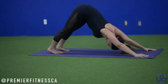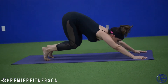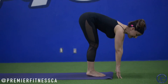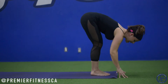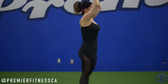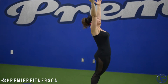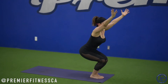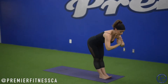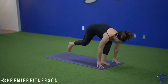Bring your attention back to your breath. On the last breath, come high up on your toes, bend the knees, step it to the front of your mat. Big breath, lift the heart — if you can't touch the floor, it's okay to bend your knees. On the exhale, forward fold. Inhale, lengthen, reach up. Exhale, hands to heart center. On the inhale, lift up, press the hips forward, straighten the body. Exhale, chair pose — get light on the toes, get heavy on the heels.